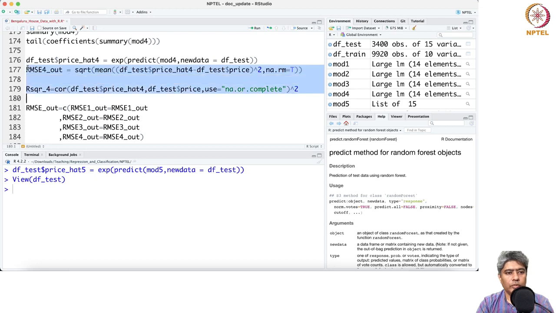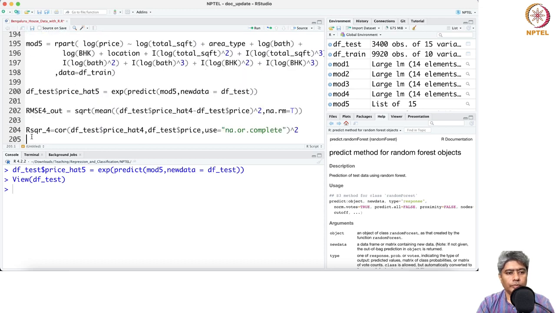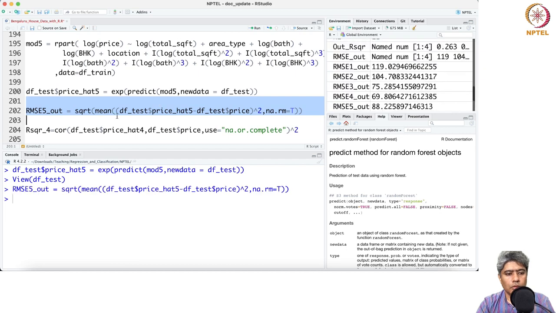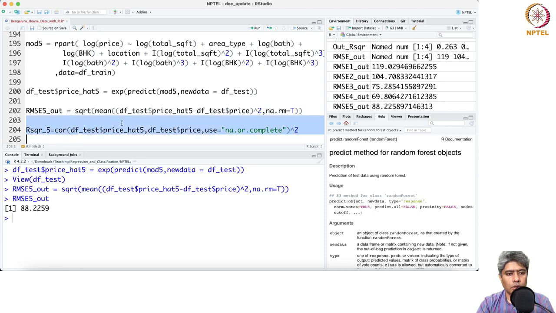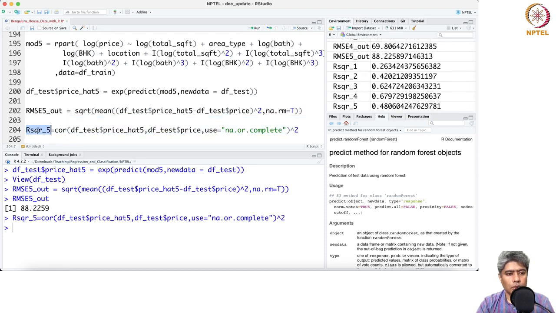And then RMSE 5 out, this and this, 88, and RMSE 5 is this. So the regression tree is somewhat not doing so well.